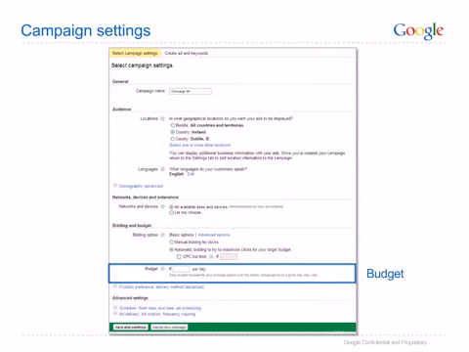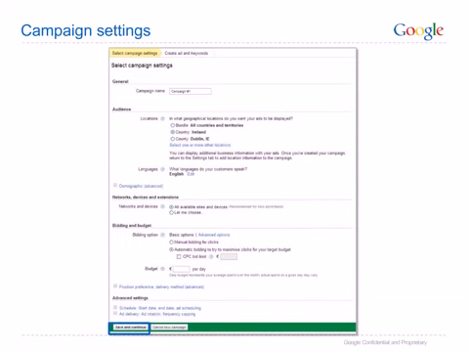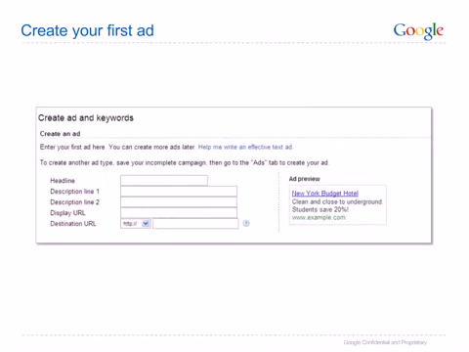Budget. Your daily budget controls your costs and determines how often your ads are shown each day. When your costs reach your budget amount, your ads will stop showing for that day. Set your budget at the maximum amount you are comfortable spending each day. If you are spending your full budget on clicks, your ads may only show some of the time. By setting a higher budget, you increase the likelihood that your ads will be visible to potential customers every time they search. There are additional advanced settings on this page. If you're new to AdWords, don't worry about these settings for now. Now your campaign settings are complete, click Save and Continue.